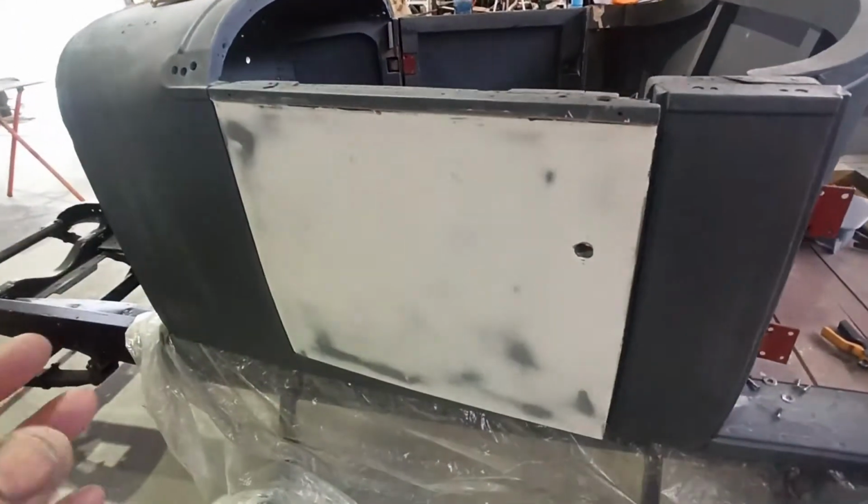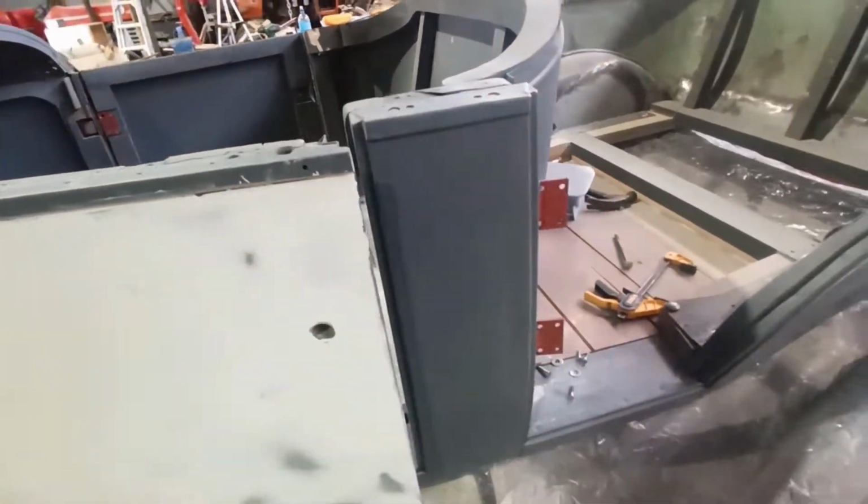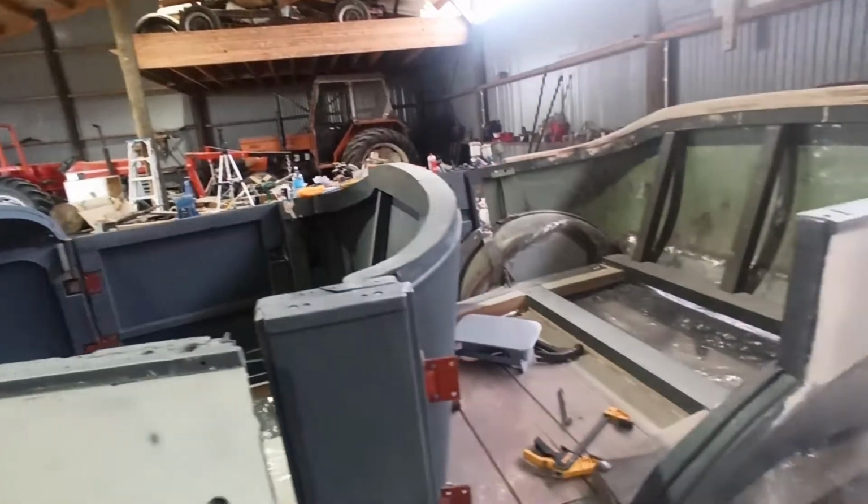It's going to take me at least another day to try and get these doors just to fit. I'm sure of it. I'm just playing, undoing, changing things. But if I can get this one here to come back a little bit, I think I'll be right, as long as I don't run into any other issues. So yeah, I'll turn the camera around. If I can get this one here to come back, I'll be right with this one. But those two there, God, they're going to fight me. I thought this one was bad enough.